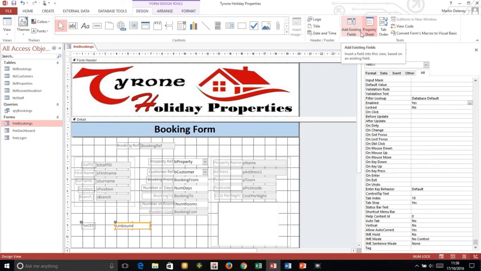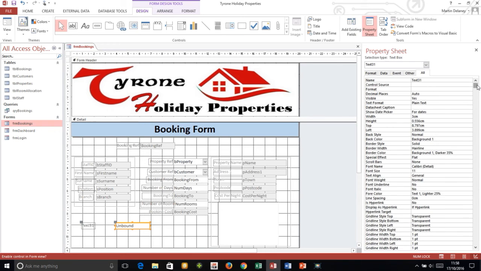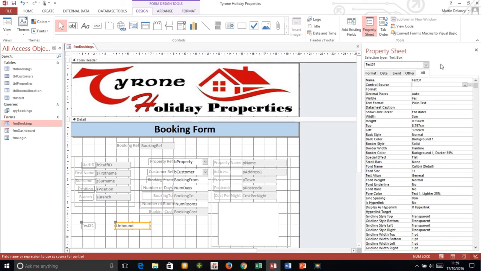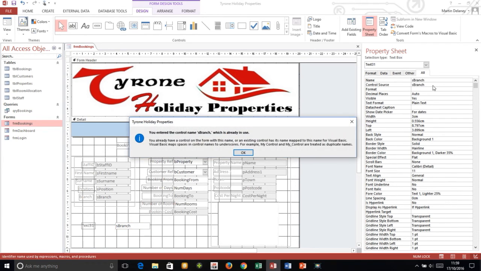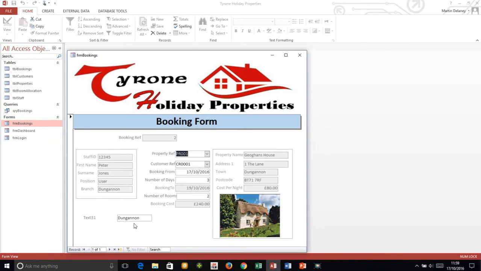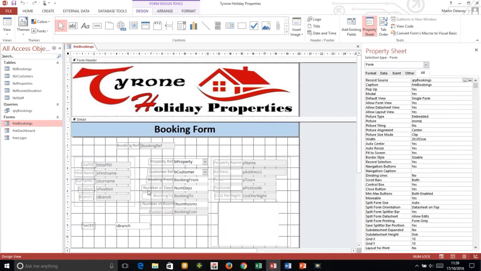If you go to the text box control source and select, say for example, branch, you can then name that text box the same. It's already saying it's in use, but if I just do it like that, you'll see that there will then put that into the text box. I'm going to delete that out.